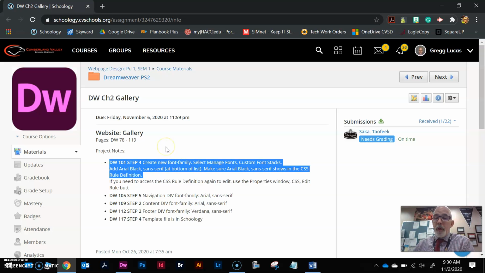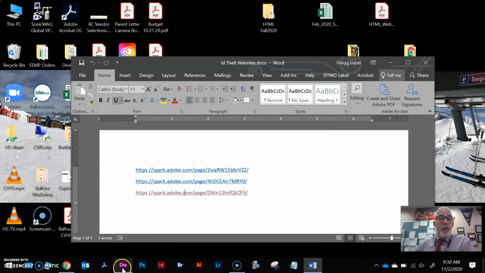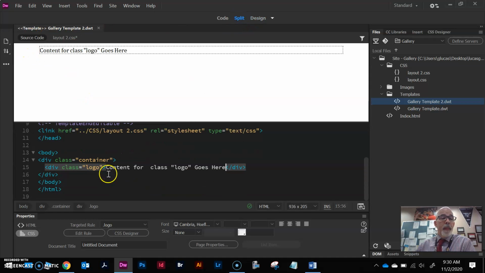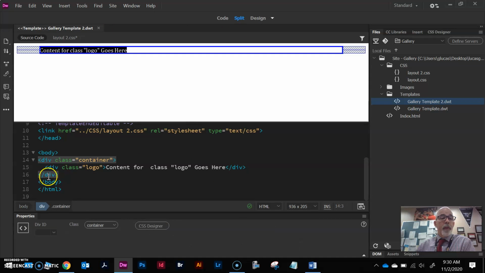So let me show you what I'm talking about, and what you're going to have to refer back to, and how to do this. Back in Dreamweaver, what I've asked you to do at this point is we've made the container div and the logo div, and I put my logo div inside my container. Just to confirm real quick, if I go back to my split screen here, you can see this is where the container starts and this is where it ends. Notice I get this blue box around that, and I put the div logo inside that.